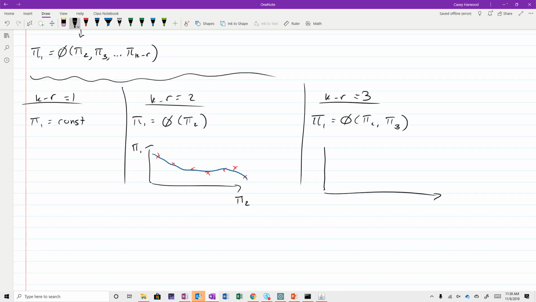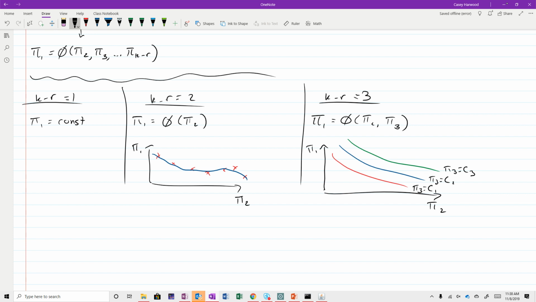And so if you take slices through this surface, for example, pi 2 versus pi 1, you'll end up with pi 3 equal to C1, pi 3 equal to C2, pi 3 equal to C3. So you can have one of these correlated curves fitted by changing pi 3 to constant values and then rerunning this experiment. But you can see that the number of experiments you have to do in order to have some curve fit is really quickly going to pile up. And so when you have more than 3 pi terms, this really quickly breaks down.